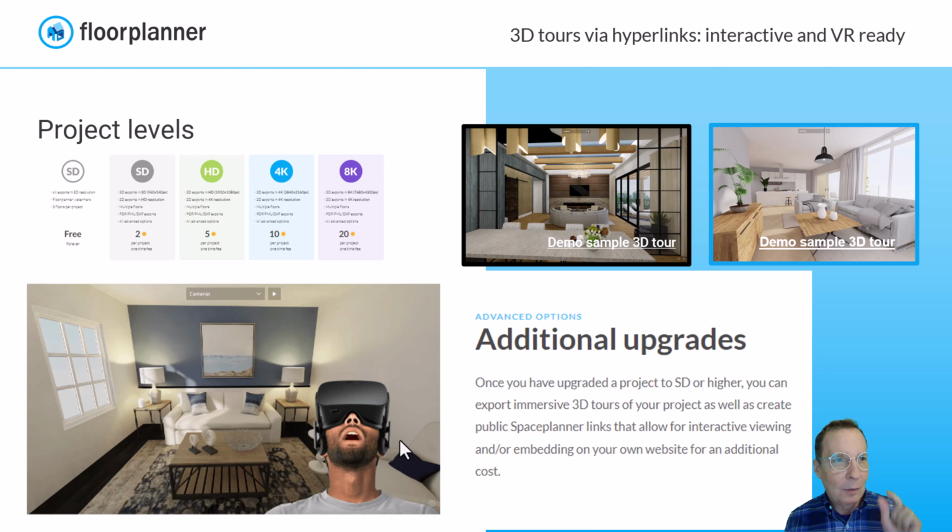Now, if I was making a small video clip with other software, it would take me a very long time, a month or so, to create that very small video clip, and it'll be a very heavy file. Inside Floor Planner, to create a 3D tour as a hyperlink, I find it extremely beneficial. No, you're not going to get it back in 20 seconds because it's a rather complicated process, but that hyperlink, when generated, takes me about 20-25 minutes to create.